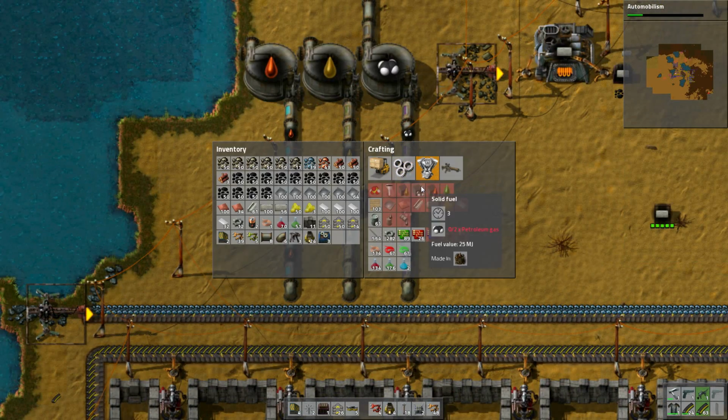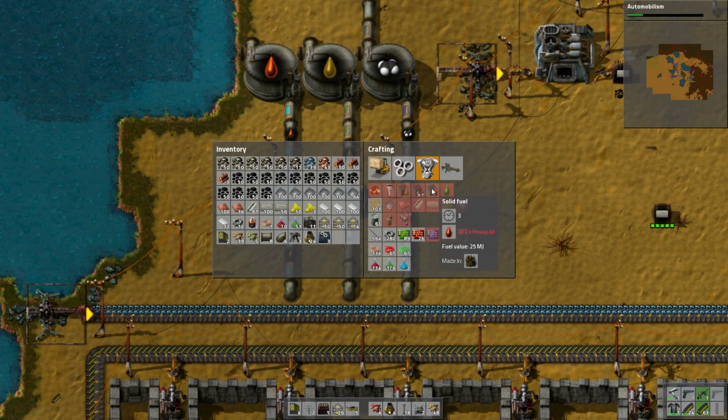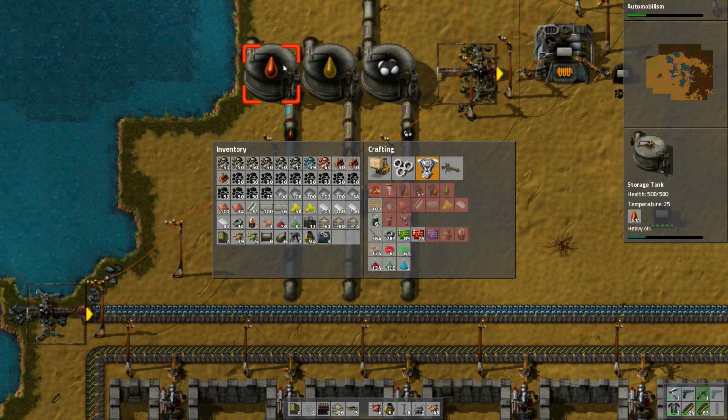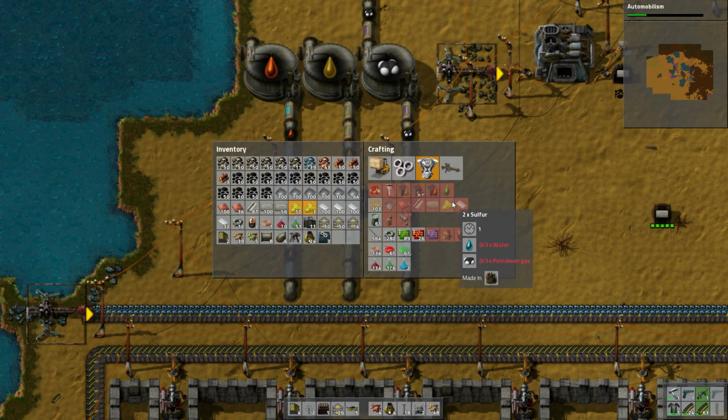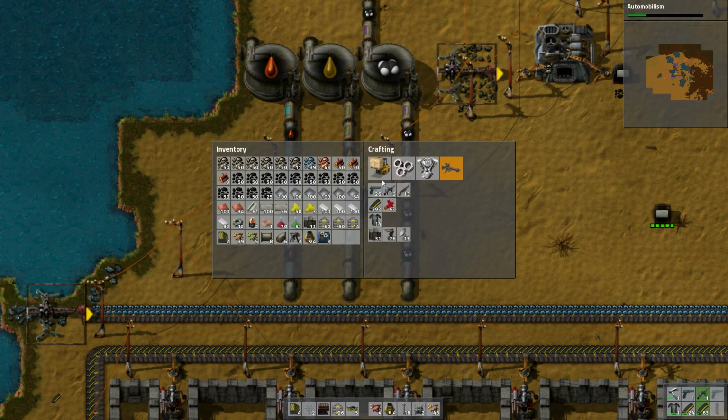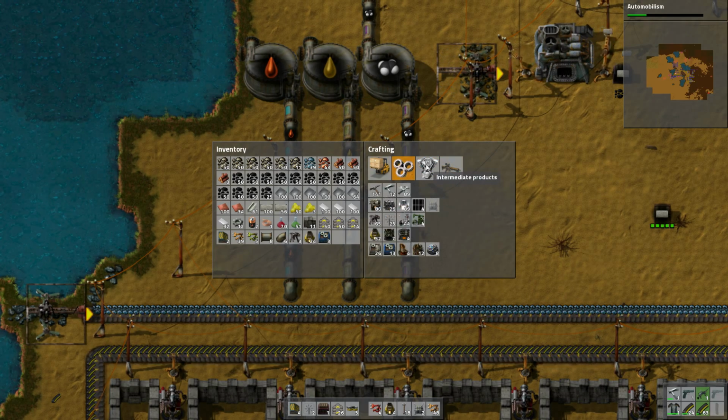So what on earth can I use this other oil for? I mean, right now, just some solid fuel, but I don't really need the fuel for anything other than the cars later on, so I guess just pump them both into a fuel maker. I mean, might as well use it for something. Can't see what else I can really use it for, though, at this stage.